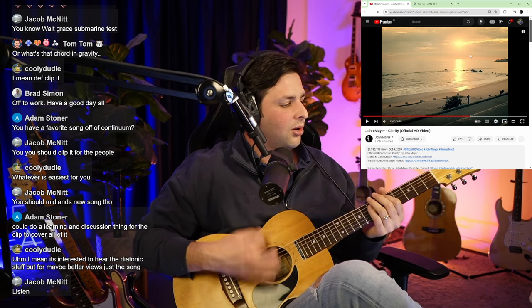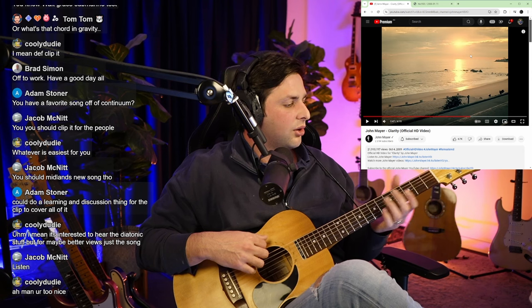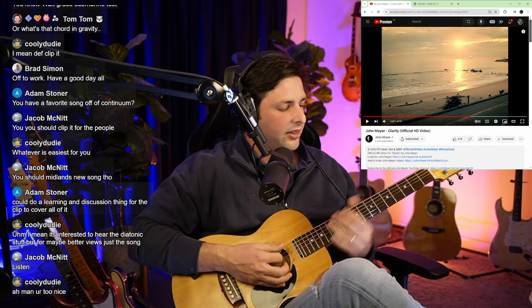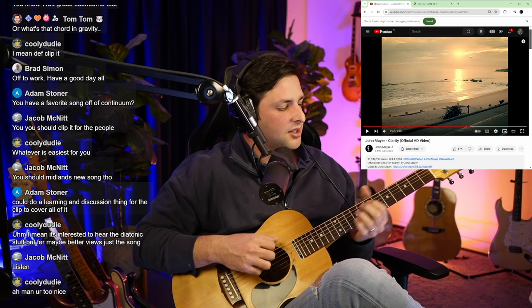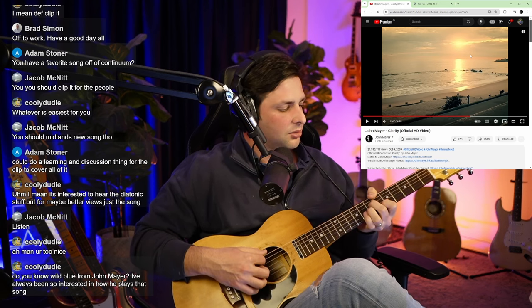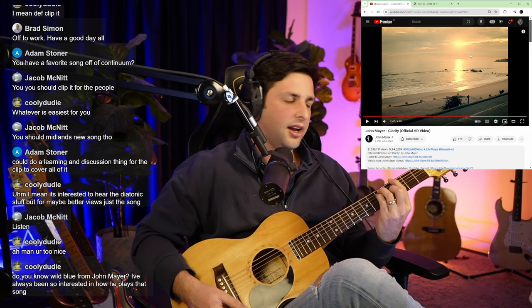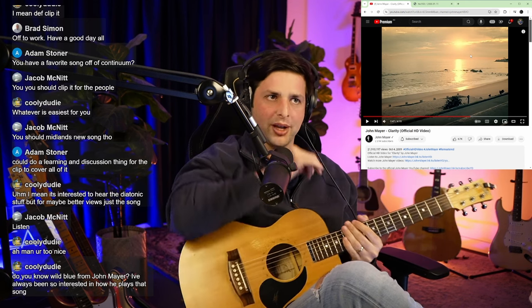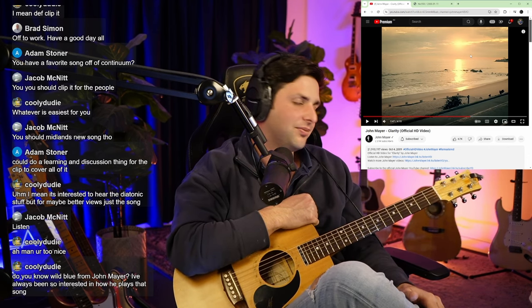So yeah, Clarity. For the verse, it's 4-1, so that's a G, D, and then the pre-chorus is exactly the same. For the chorus, it's a 4-3-6, which is a G, F sharp minor, and then a B minor. For the bridge, it's flat three major seven, flat six major seven, flat two major seven to a seven major seven. That will be an F major seven to a B flat major seven to an E flat major seven to a D flat major seven. Then you come back into the song by going D into a G, and then back into the chorus, which is G, F sharp, B minor. And that is the quick way to play Clarity, as quick as I could make it for you guys. So there you go. Boom.